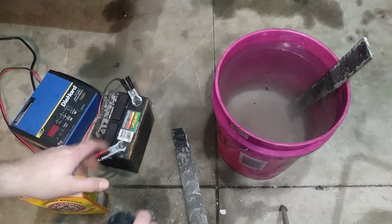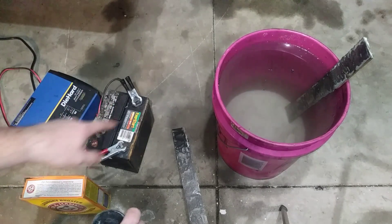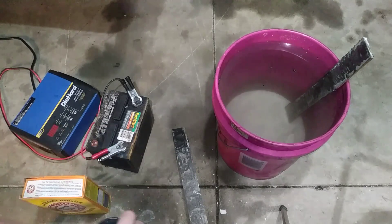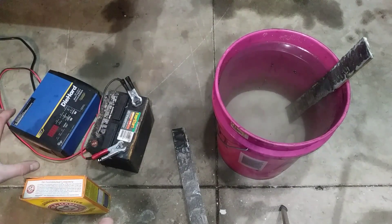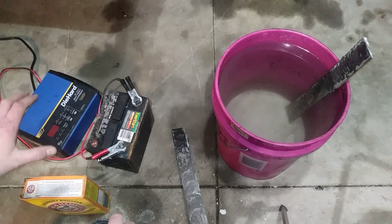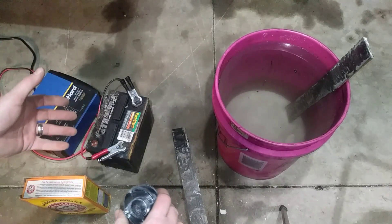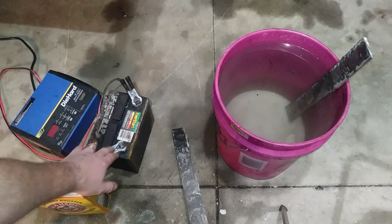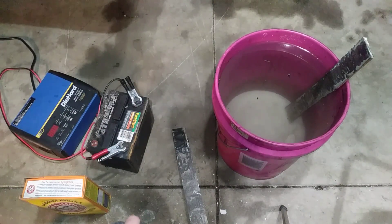You're also going to need some type of voltage input. In the past I've used car batteries — they work just fine. I've also done a setup where you use the battery and the battery charger is tied to the battery at the same time, because you will run your battery down relatively quickly and the charger will keep it topped off. Some people use a battery charger only, and you can do that if you have a dumb battery charger. But a lot of today's chargers are smart and will think there's a problem with your battery once clipped to the leads going into the bucket, and they'll shut themselves down. If you tie it into a battery like we're doing here, then take your battery leads to the bucket — they work just fine.